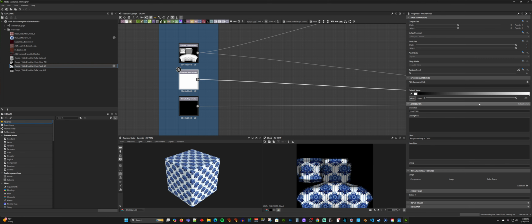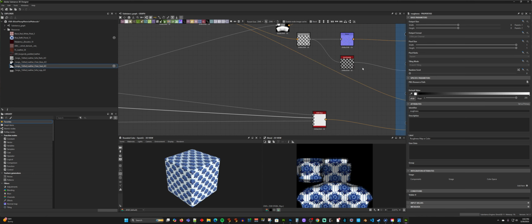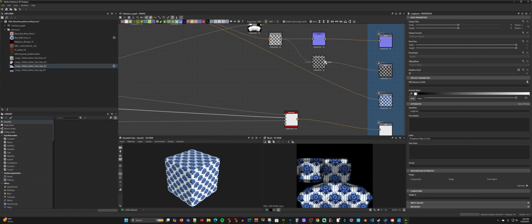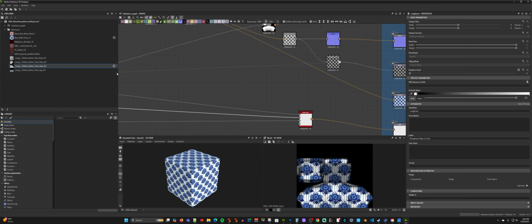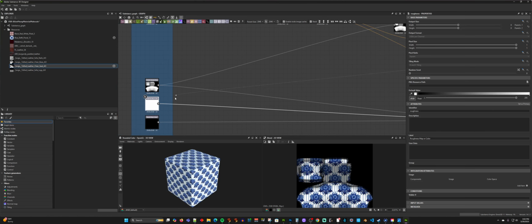I set it this way. Now, if I wanted this to be more like the way I have it for the specular, what I can actually do is take the output of the specular and blend it with this.